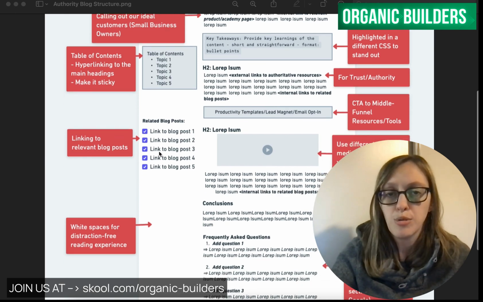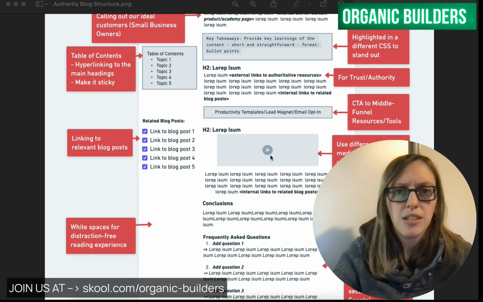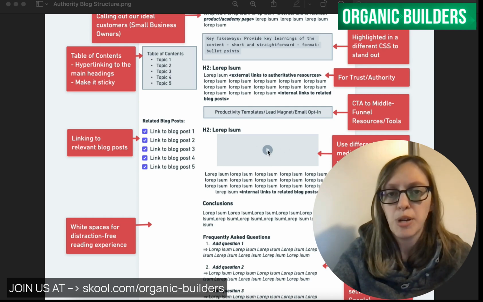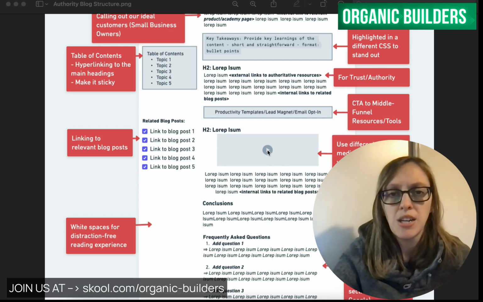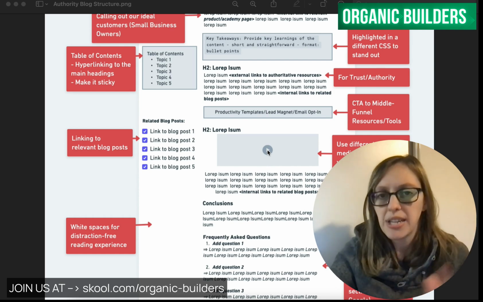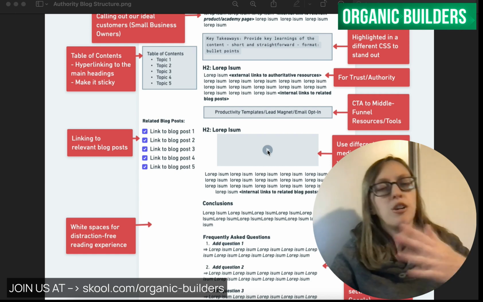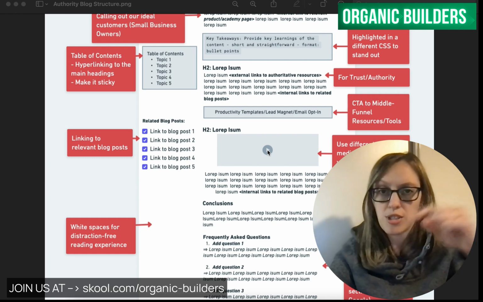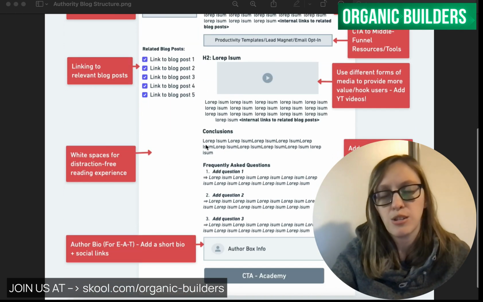Linking to relevant blog posts below here, but this can be also linking internally. No big deal. Either way, then there's this little play button, which is meant to indicate a video or some sort of form of medium to hook the users to keep on the page and to keep them in here. Also, really cool if you have a video version of your blog post, which I've seen and which some of the examples I'm going to show you have. And then more internal links and a conclusion.